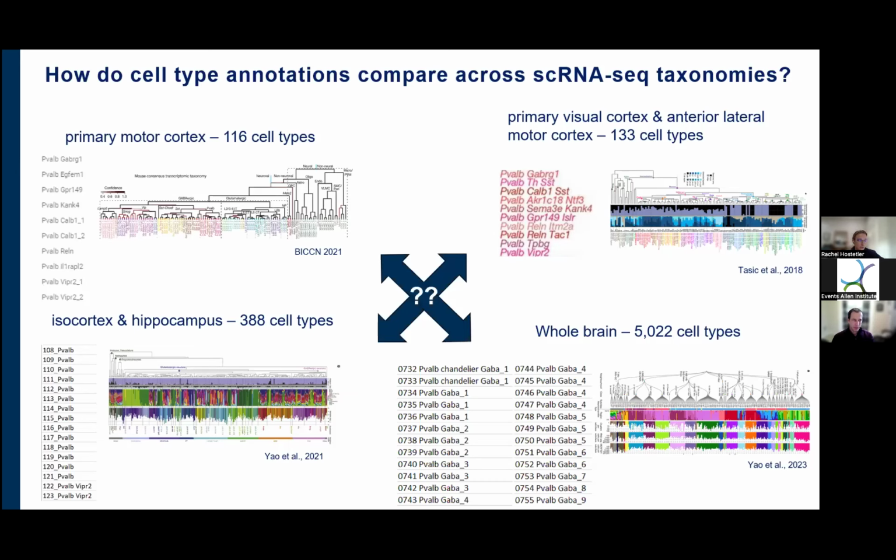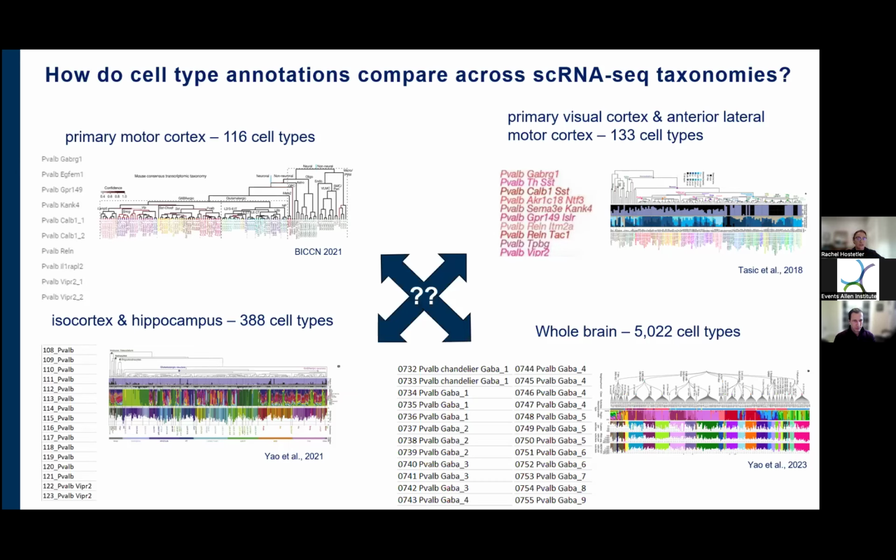We can actually answer this question, since all of these taxonomies were done with data from the Allen Institute, and some cells from each taxonomy were carried over and used in different taxonomies. Some of the cells from the primary motor cortex taxonomy and the primary visual cortex and ALM taxonomy were carried over into the whole isocortex and hippocampus taxonomy, reclustered, reanalyzed, and then given different cell type names.